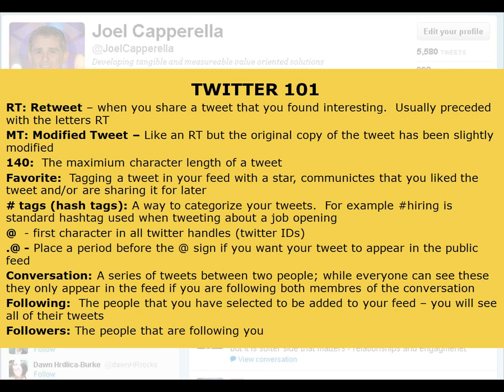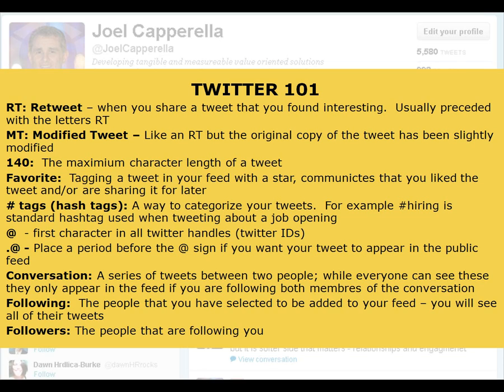The @ sign, you're going to see all over the place in Twitter. The @ sign is the first character in all Twitter handles or Twitter IDs. Now it's important because the next line down talks about conversations. A conversation is a series of tweets between me and you. If you're John Smith, I could say, @John Smith, hey, did you watch the BCS championship on Monday? And John replies back, yes, I can't believe Notre Dame got beat so badly, or something to that effect.